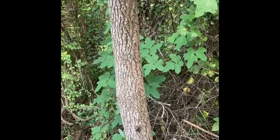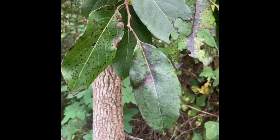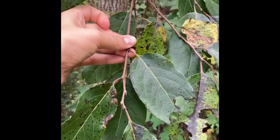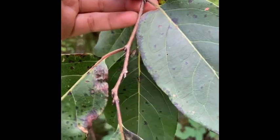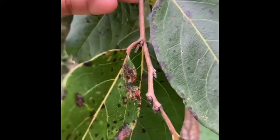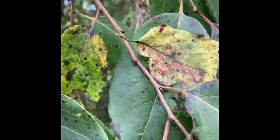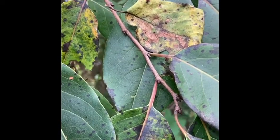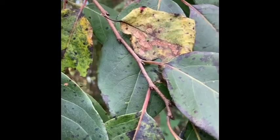I found a younger one over here that we can look at the leaves a little bit closer. If you look at them, you can see they are strongly ovate in shape, meaning they're widest towards the middle. You can see they're alternately arranged along this branch. And if you look very closely, you can see that they have these dark triangular black buds that are kind of appressed to the stem. These buds are going to be really helpful in distinguishing this from Nyssa sylvatica, which is going to typically have a little bit more of a larger, pointy bud.